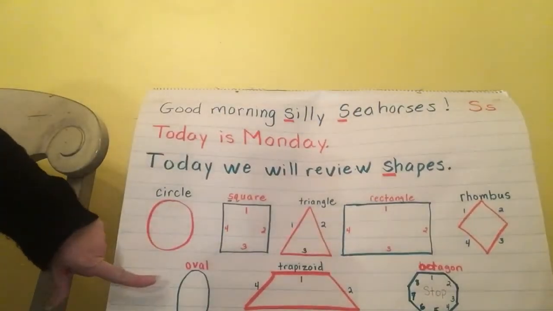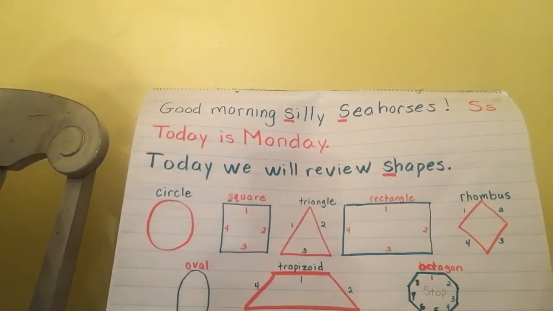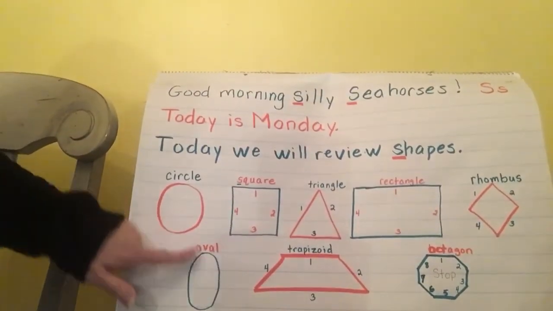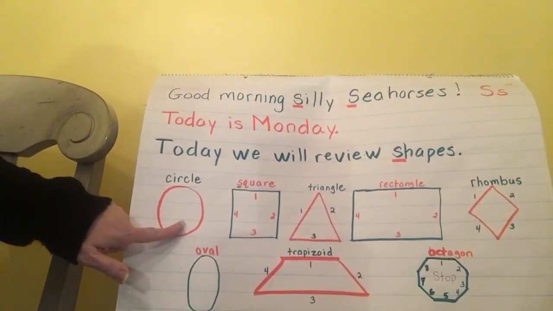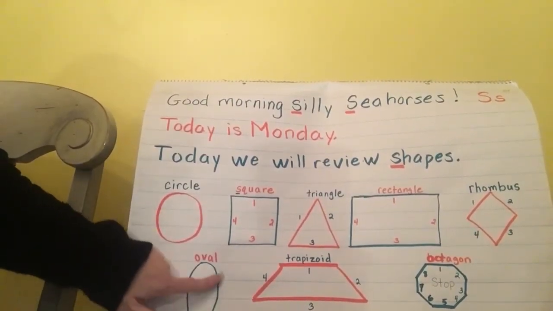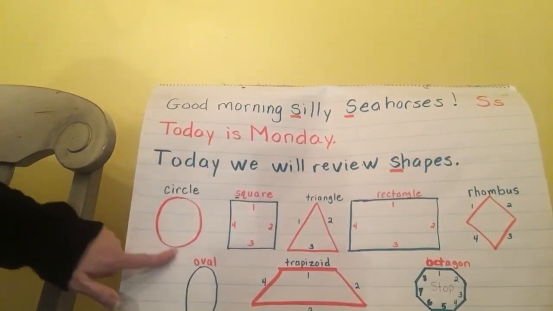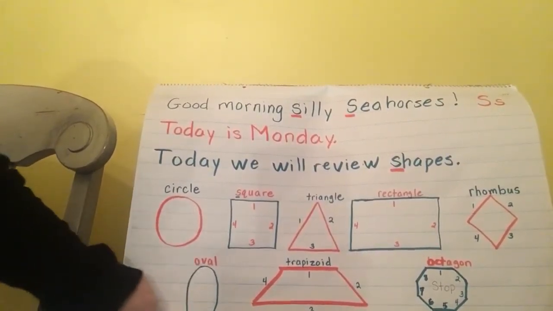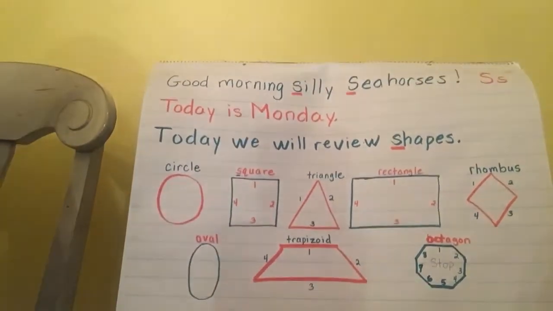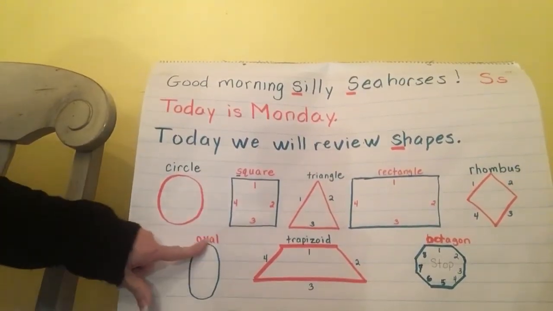All right, our sixth shape is way down here. Can you see that? It's like a little cut off there. There we go. And it looks similar to that one, doesn't it? Similar means the same. But this is an oval. And just like its cousin, the circle up here, it has no beginning and no end. It just goes around and around and around. But it's more of an egg shape than a circle shape, right? Because eggs aren't perfectly round. They're more of an oval shape.